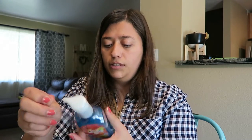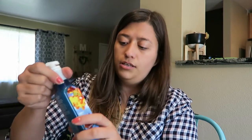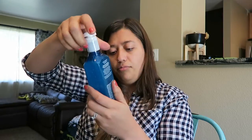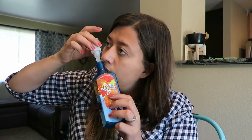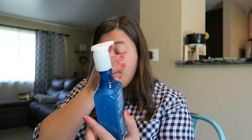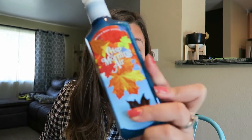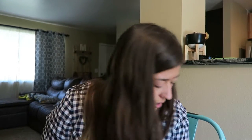This blue one is Crisp Morning Air and it's supposed to smell like soft pine, fresh juniper, and juicy pear. Definitely smell the pear — it has that sweet smell. A little bit of pine, maybe more of a pine sol, but still pine and fresh juniper. I don't really know what fresh juniper smells like, but this smells pretty fresh and also a little bit sweet at the same time.